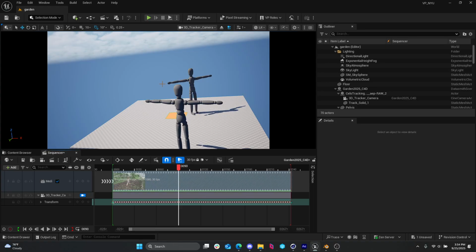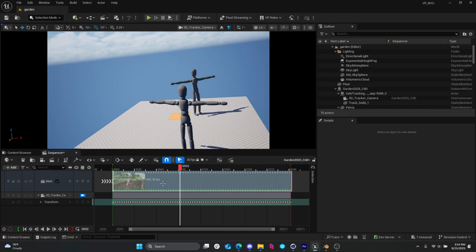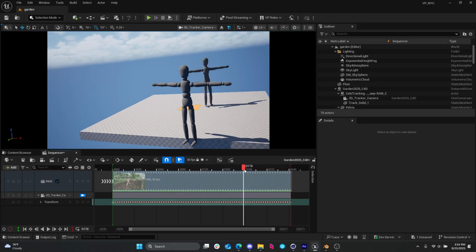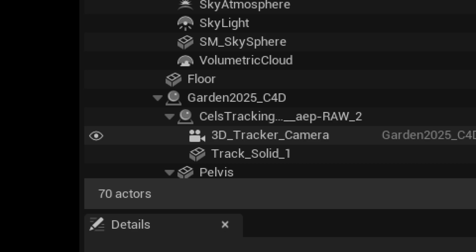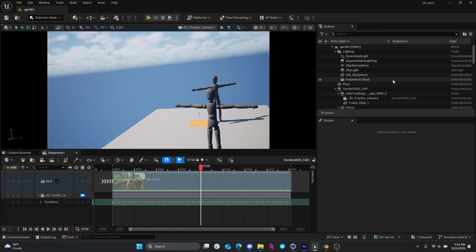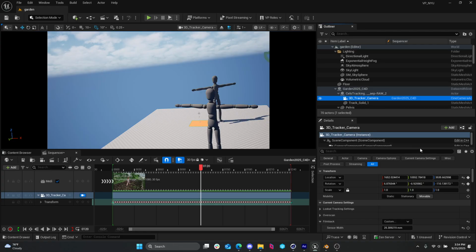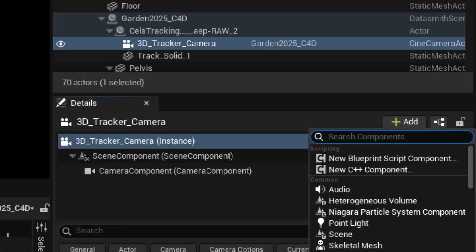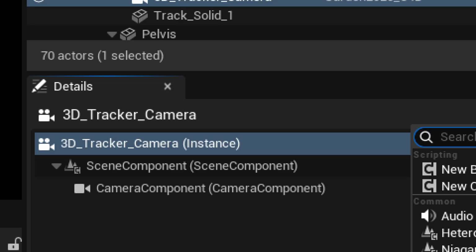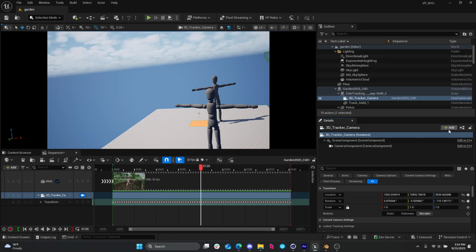We haven't put it in the world yet. So now I need to put it in the world. I have my camera moving. I have the video footage in Sequencer. It's supposedly playing, but I need to attach it to my camera so I can actually see it. So over here in the outliner, pick the 3D tracker camera. And assuming that you turned on the plugin for image plates, go to the add button while clicked on the 3D camera tracker. And we are looking for image plate.